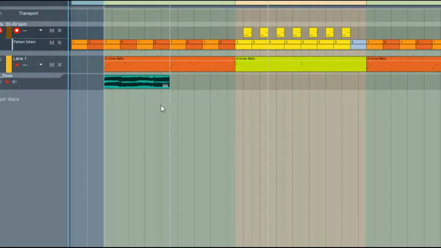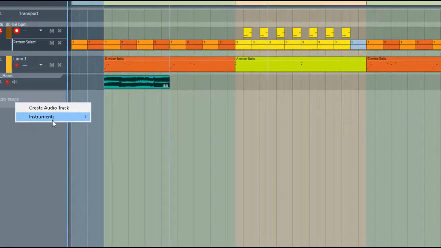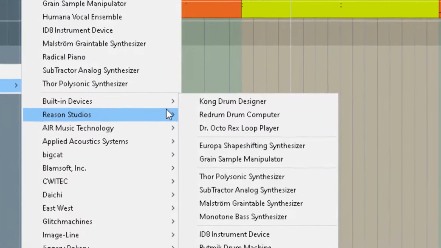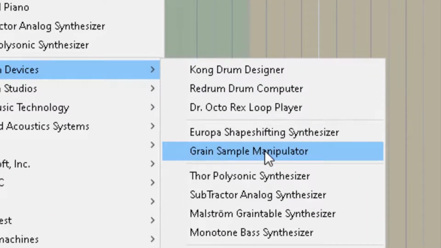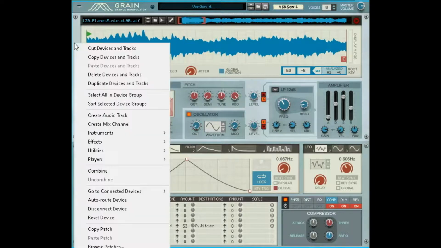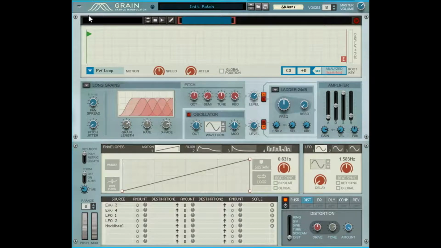Pretty dope, right? Okay, so now we've figured out, well, maybe I want it to be in E minor because C minor and E minor aren't really related. Maybe I want to stick to my key. So what do I do now? Well, assuming you have a recent enough version of Reason, then one way to do it, this isn't the only way, is you can go to Grain Sample Manipulator. You hit F6, the shortcut key to flip over to the rack, and we're going to reset Grain here. So I right click on it, go down to reset device, reset, nothing there, right?